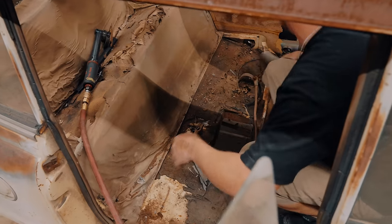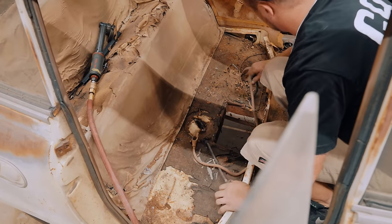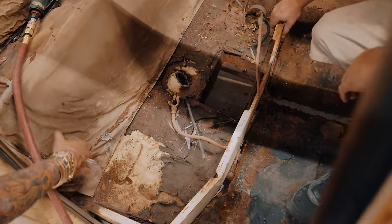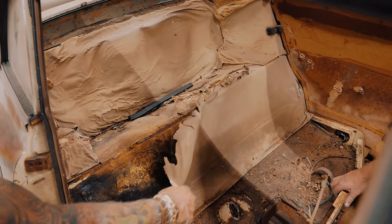Here's some stuff. It's just falling apart as I go. Well, that's the heater hose, man. I remember having those in my Volkswagen when I was like 20, and it comes out right next to your feet. And it gets so hot that it would literally like catch your feet on fire and stuff. You can leave that for now. What we need to do is get all this stuff out of here so we can see what we're working with.